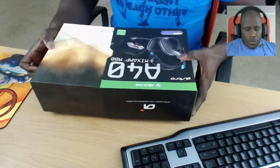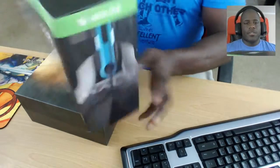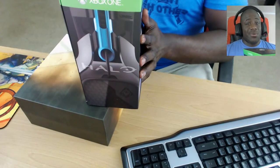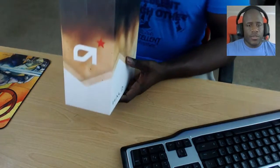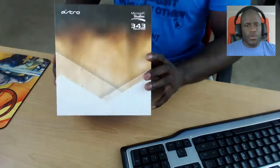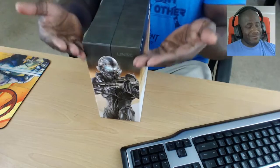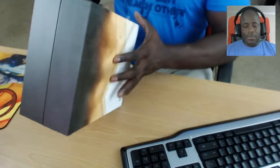Just before we go any further, I like this sleeve. Obviously it's just an Astro sleeve, but after having played Halo 5, Spartan Locke is the boss, so I like the idea that these are themed after Spartan Locke's colors and the interface color. You've got the nice Astro logo on the side of it, Microsoft Studios 343, and the Astro logos on the back. A nice color scheme. And then we've got Spartan Locke, ever so boss mode, standing with the gun ready. Looks like a battle rifle.